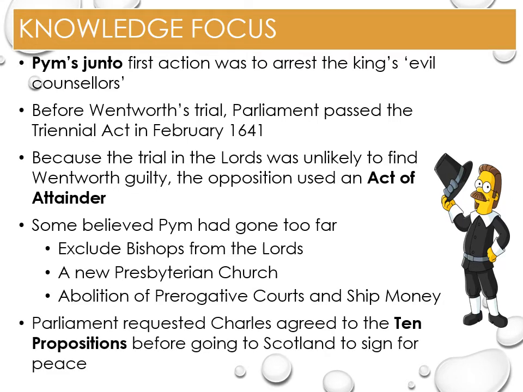Parliament then went on to request the King sign the 10 propositions, a petition to the King from Parliament, organised by Pym, which had 10 points. The most important points are as follows: that Charles should delay his visit to Scotland. Many worried, after the army plot, that Charles would try to deploy the Scottish armies against Parliament.